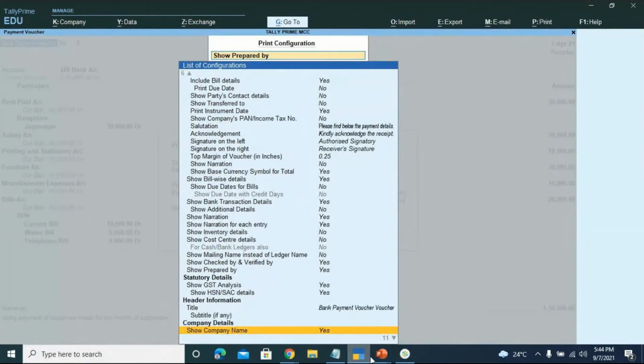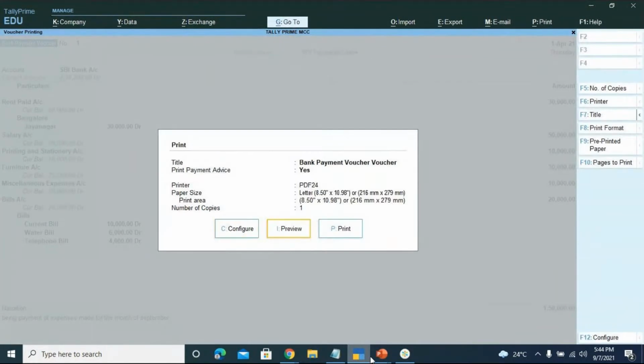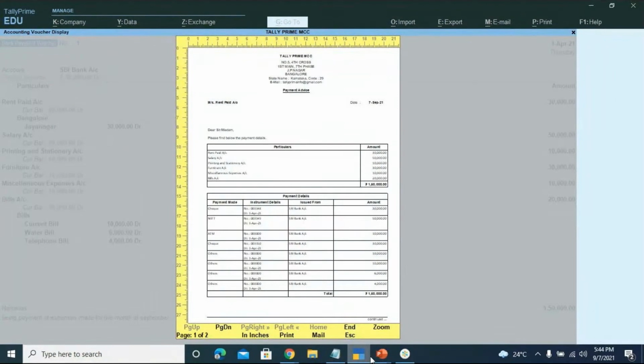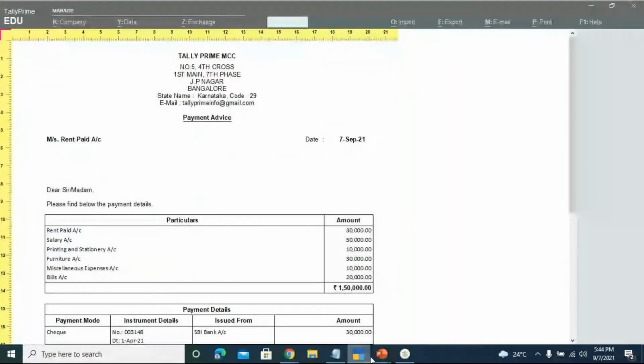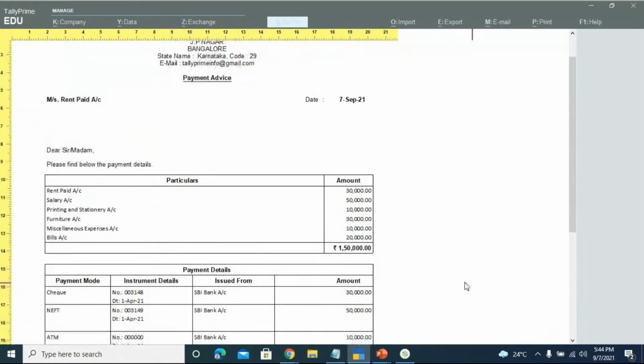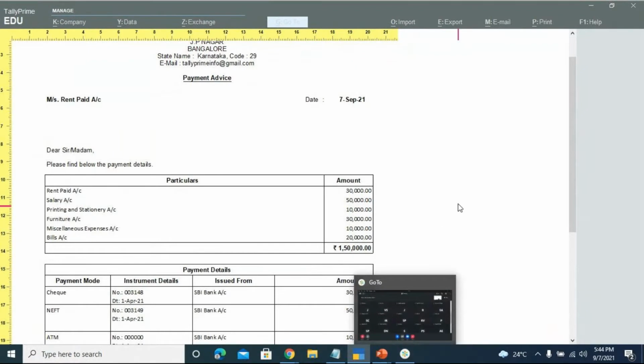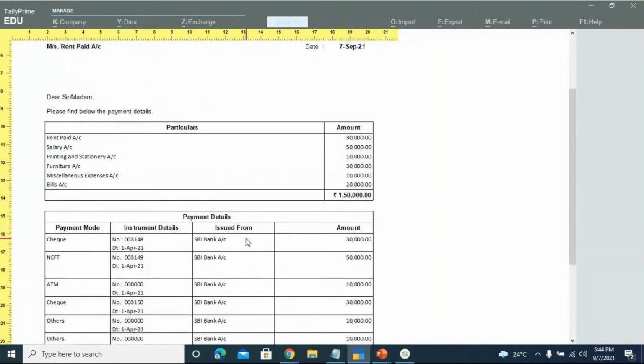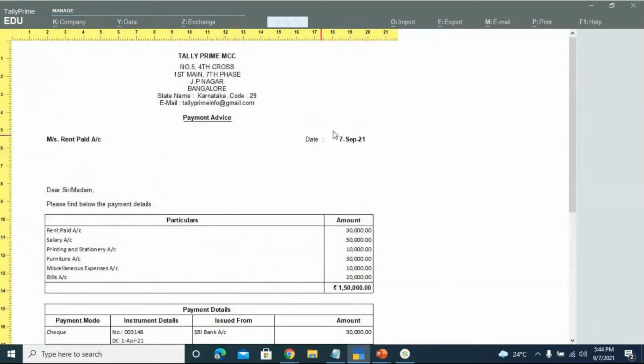After you do, press Ctrl A and you can go to the preview option. Can you see here? Much more in detail. We can get the payment advice itself. Yes. So the payment advice is clearly depicted. What is the check number? What is the payment mode? This payment advice is the instruction which is also given to the banks, like how each expense has to be paid by the banks.